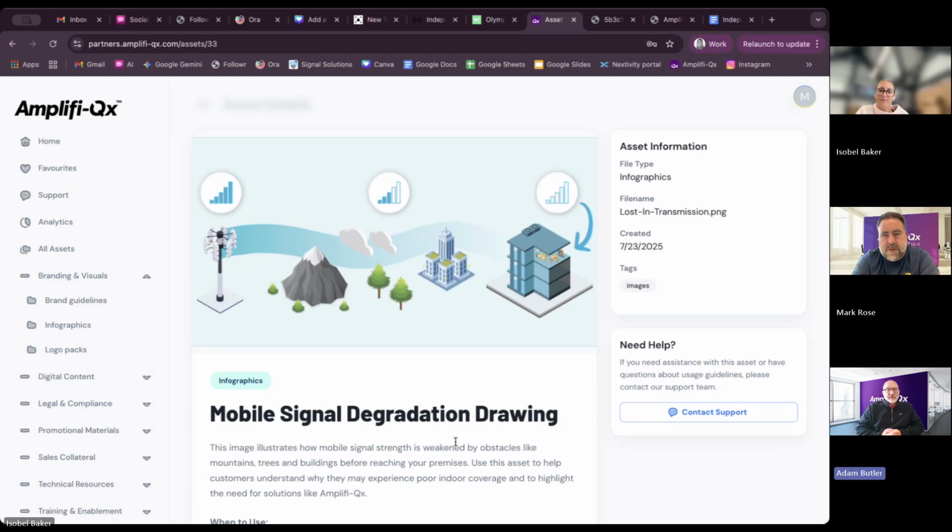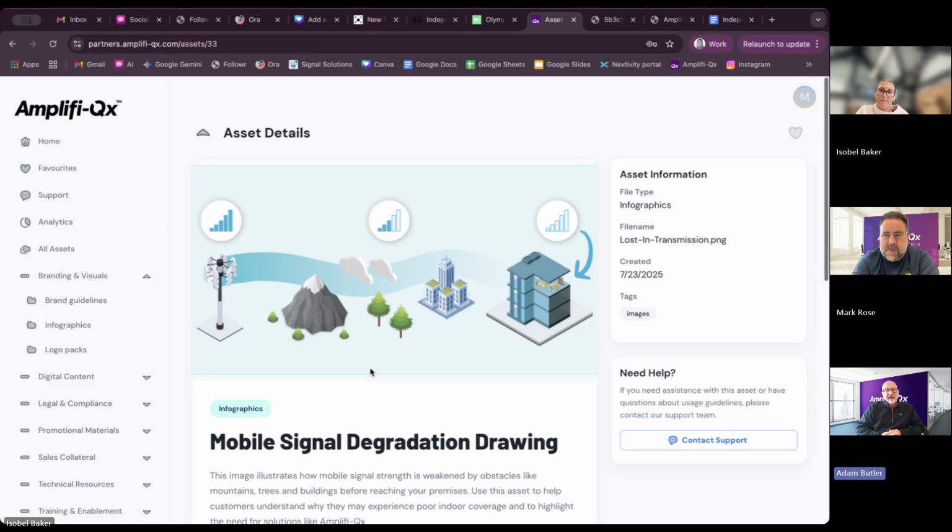And actually, on these infographics here we've preloaded this partner portal with a couple of infographics, but as with any of that content, we're very keen to get feedback from our partners, and when they request new assets, we can design those and make them available through the portal. So it's a great place to keep all of these marketing technical assets in one place, so you don't need to worry about having them all in your inbox or saved on your computer. You can log into this from anywhere and quickly access any of these assets that you might need to present this solution to your customers.